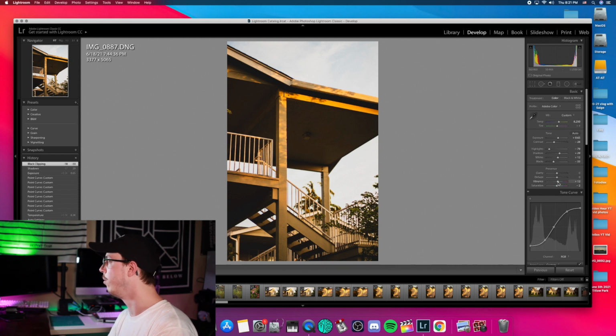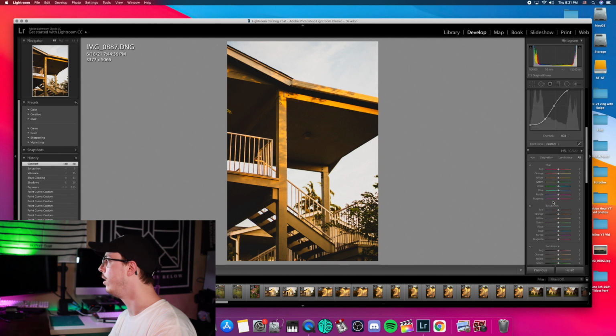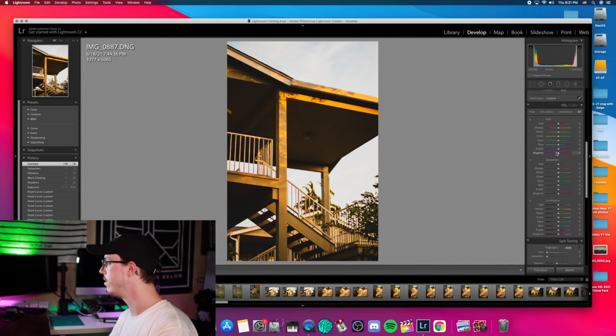We're going to bring the vibrance up just a little bit and the saturation. Bring that contrast up a little bit, or down a little bit. Yeah, we're going to bring that contrast up just a little bit. I don't know if that brought it up either or not, but I like where that's at right there, and I'm going to just move on down here to the HSL sliders, the color sliders. If you don't know, I'm sorry.